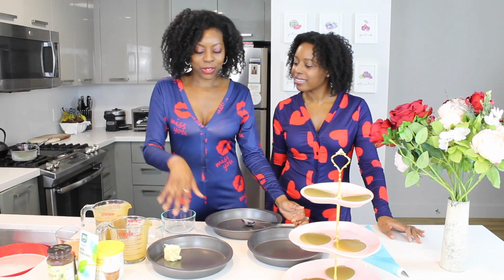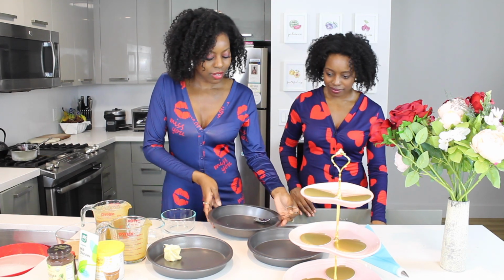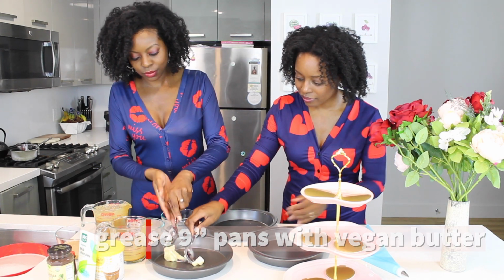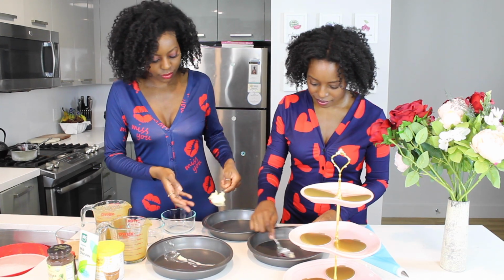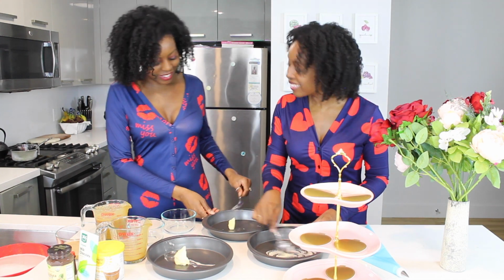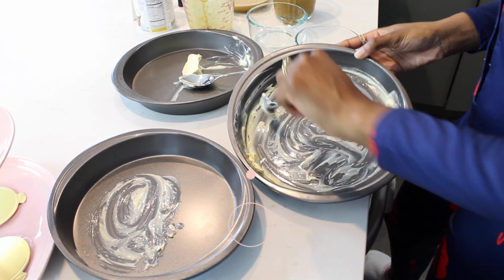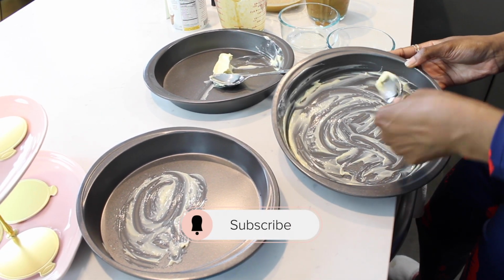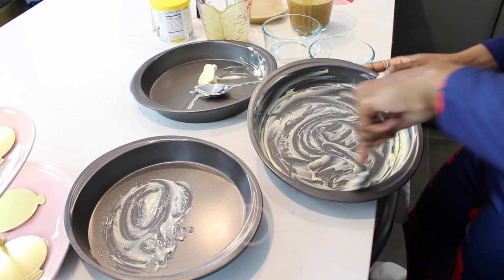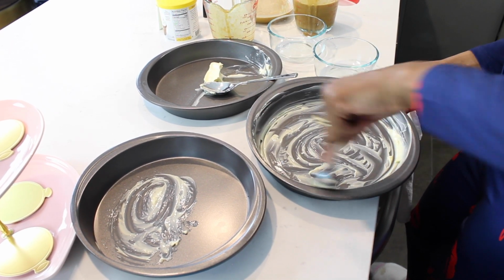Okay, so we're going to put butter on the pan and grease it up. And these are 3 9-inch pans for each layer of the cake. Okay, let's do it. Also use your hands. Get the corners, get the edges, so when you flip the cake, it can just slide out with ease.